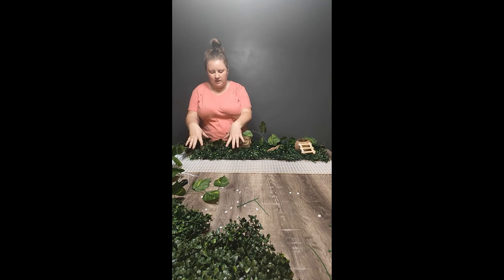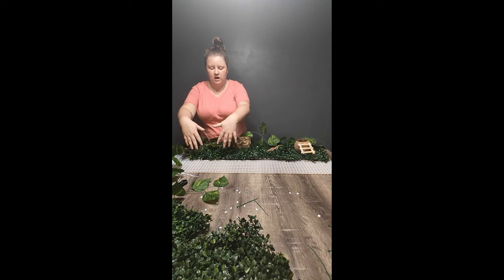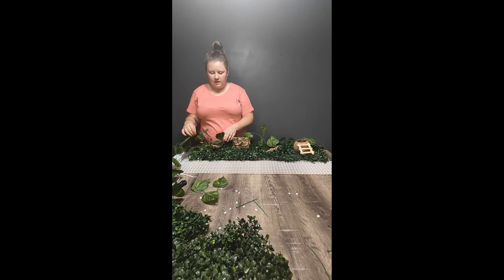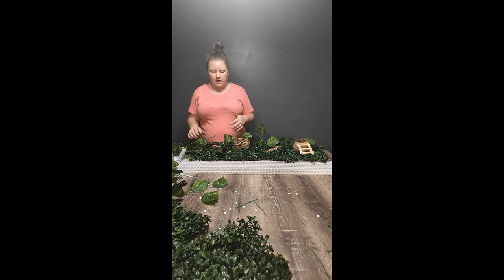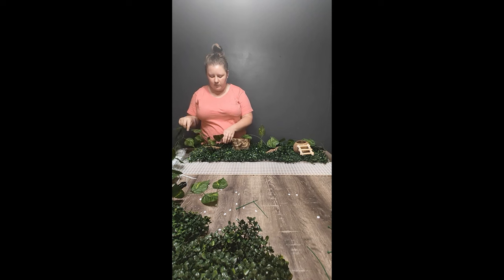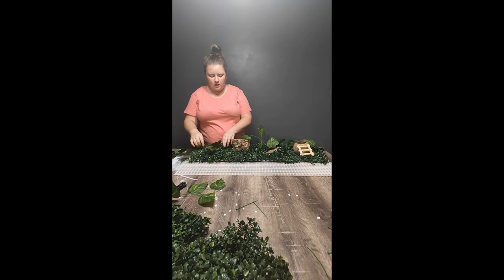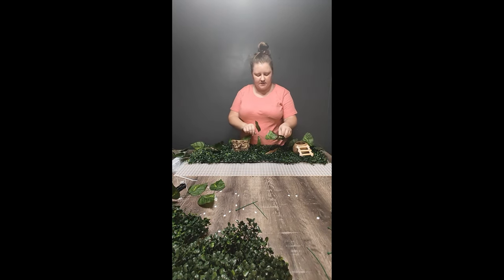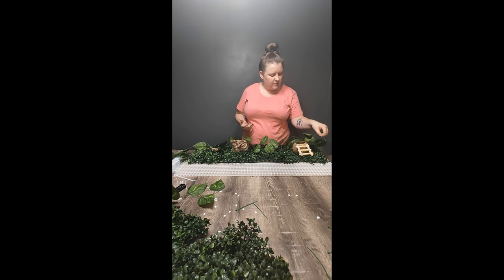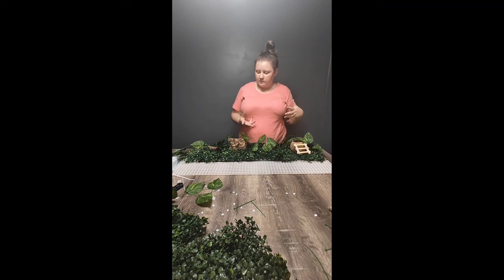We're going to keep in mind this little area right here, because this is where our water pools are going to be, right underneath this. So we need to make sure that we're not putting anything too low, to where it's going to be affected by the water over the long term. So we're going to bring this up just a little bit more and not as low as we would on this side, just to provide that area without it being disruptive later.